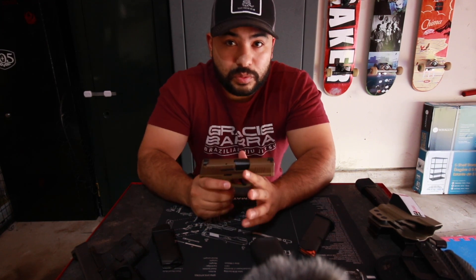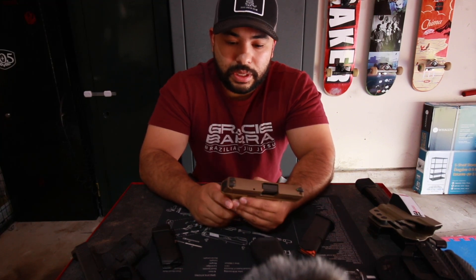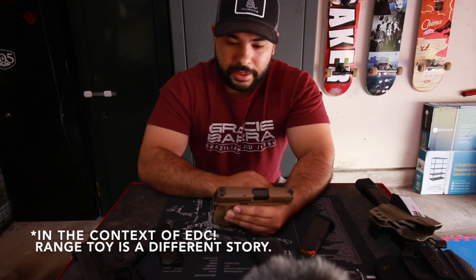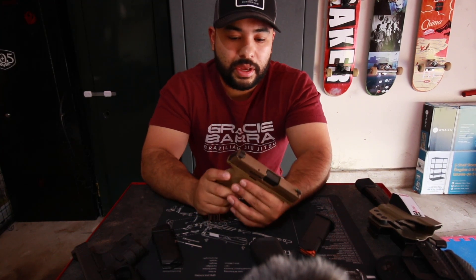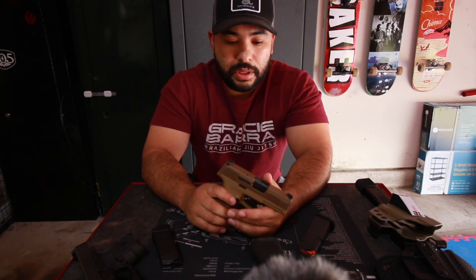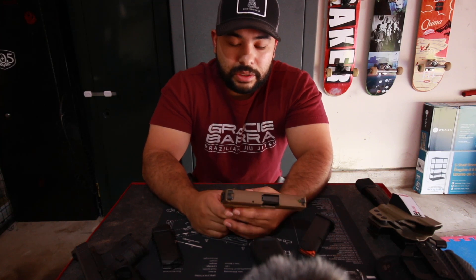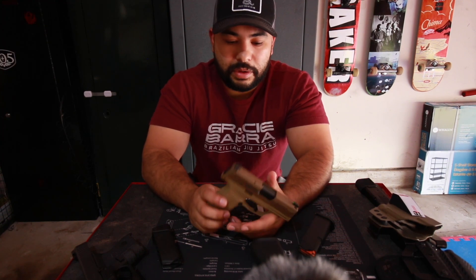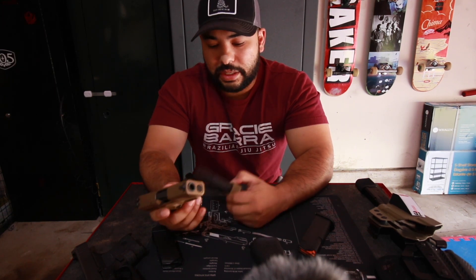I put some rounds downrange and it was just so easy for me to shoot — easy to get rounds on target, no crazy muzzle flip, manageable recoil for such a small, light firearm. The sights that came with it were already good to go. One concern I had was reliability — I'd heard there were quality control issues when the P365 was first released, which initially was a no for me. But as soon as I shot it, I knew this was going to be my everyday carry. I'm now about 600-650 rounds through it with not one malfunction.